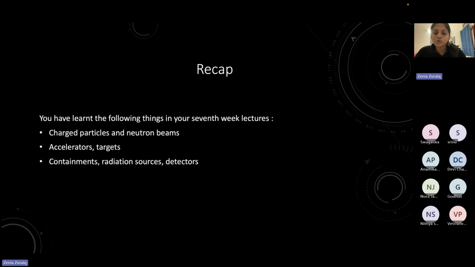So just to recap, so far in this course, we have seen a lot of things. We started off with looking at astrophysical processes and why it's important to look at nuclear physics from astrophysical sources in the first place. So we saw that the universe is full of rich nuclear activity, from when stars are living to when they are dying, everything is governed by the nuclear physics and the nuclear reactions that are happening in the star.